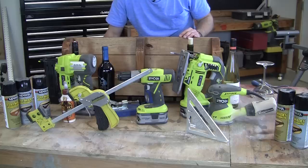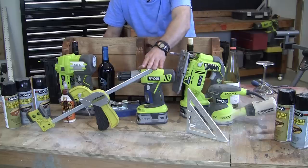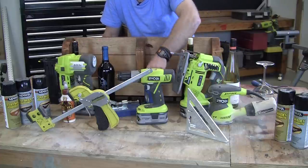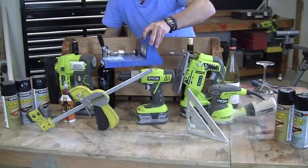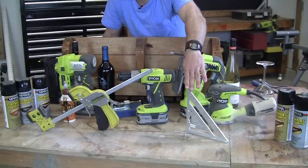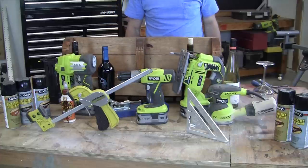For tools you're going to want to pick up or borrow a drill, jigsaw, orbital sander, an air nailer — or a hammer and nails will work — and an optional Kreg jig. It's also going to be handy to have some clamps and a square. Last but not least, you'll need either a hand saw, circular saw, or miter saw.